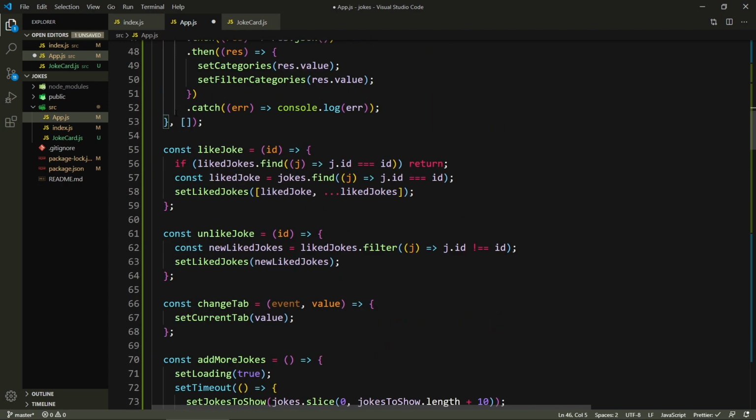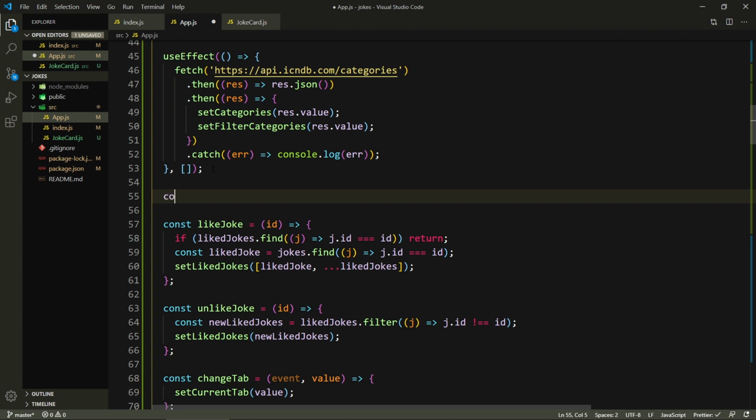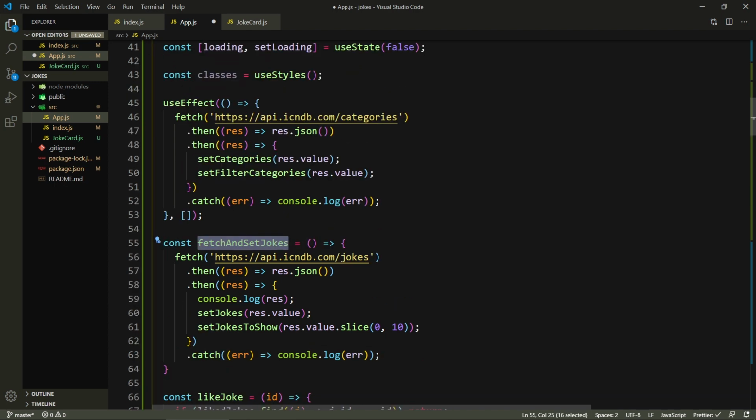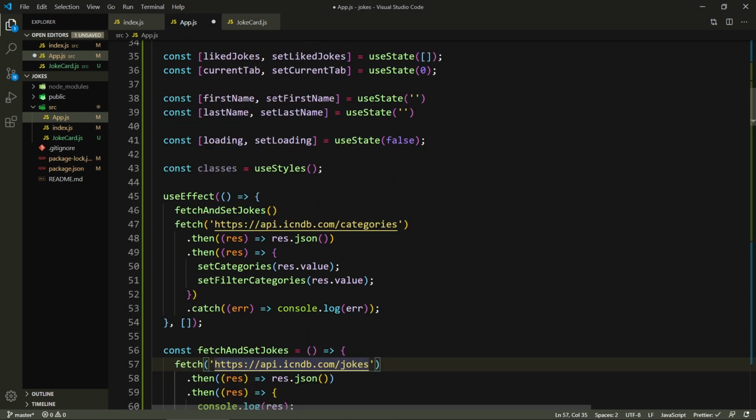Here, just under this, we can have a function, let's call it fetchAndSetJokes, and this will do exactly the same as that. Actually, we need to call it at the beginning, so we call it like that. And here we can use the loading as well.